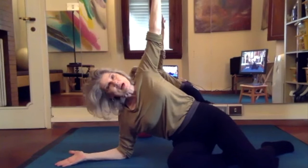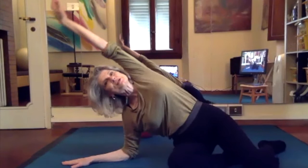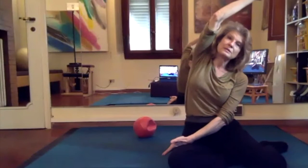Let's twist. Through the middle you go, inhale. Palm and elbow down, stretch it out, breathing. Bottom palm flips, top arm ceiling. Feel the heaviness of your torso as you go through the middle in your core. And twist, and we'll do one more.